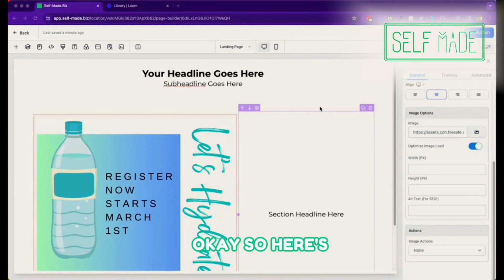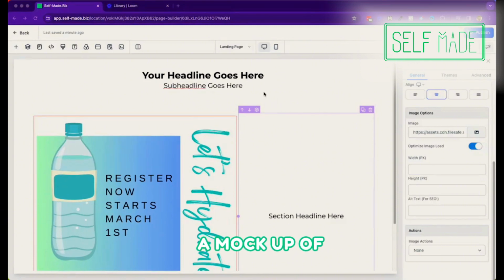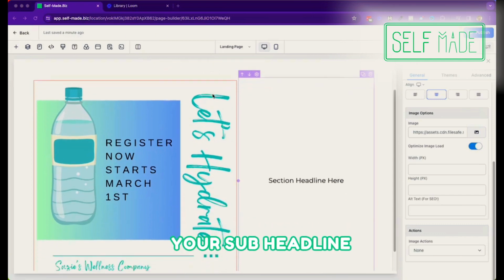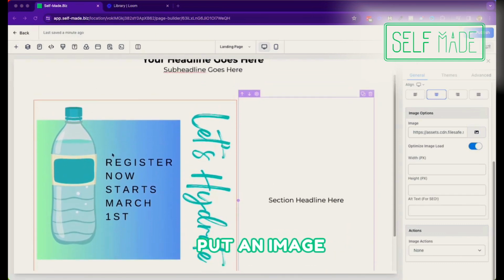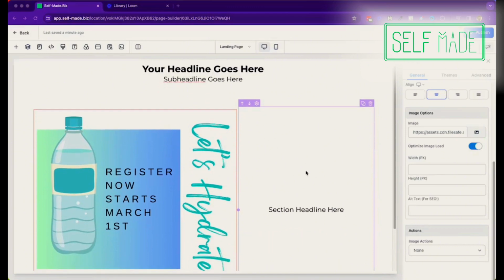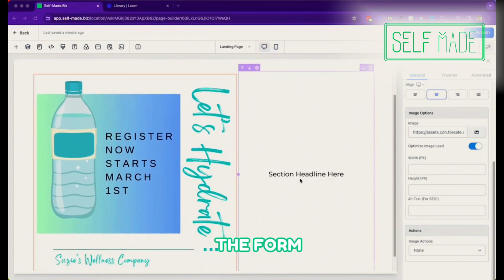Okay, so here's a mock-up of a page that I already have in our demo account. If you imagine this was just a simple landing page, you've got a headline here, your sub-headline, maybe you put an image here of the product or something just to visually represent what you want them to opt in for. And then on this side here, you would put the form.